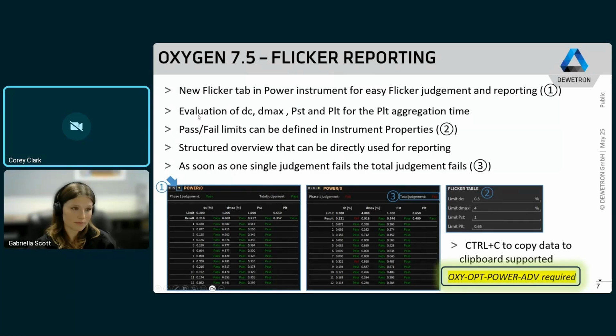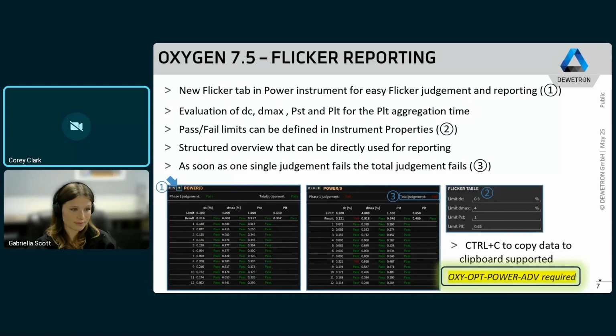And so within the Power Group display, which is something you just drag and drop to the screen to display your general power values in a table and look at your phase diagrams, when you have Flicker active, there is a light bulb image in the power group display that you just click on, and that will bring you to the Flicker judgment table here. And as you run your flicker test, or if you double click on this judgment table, you'll be able to set up the properties for it.